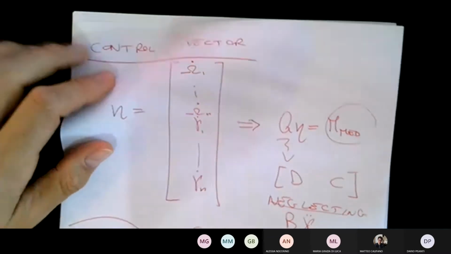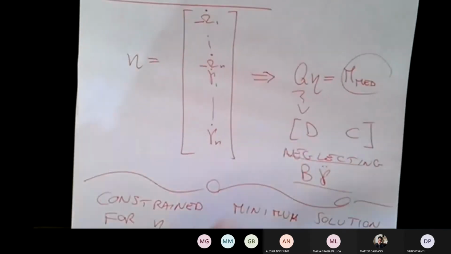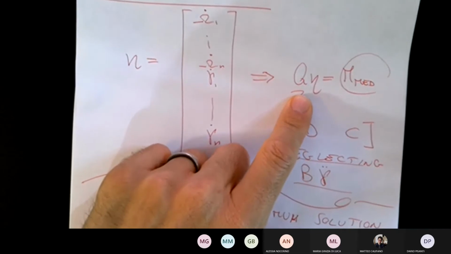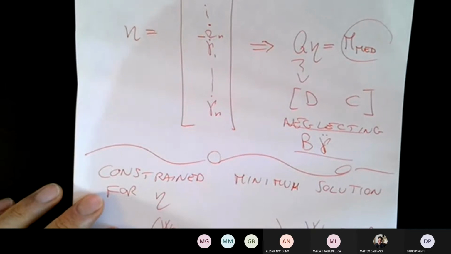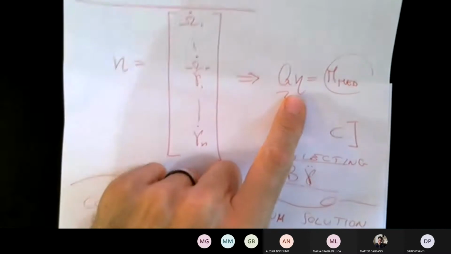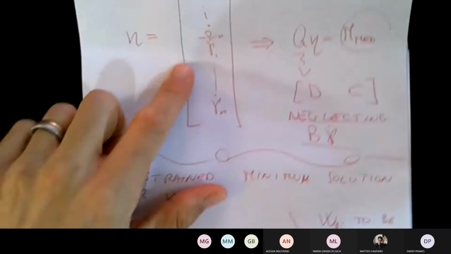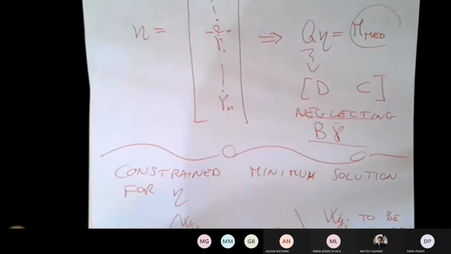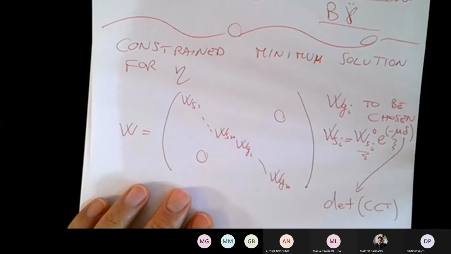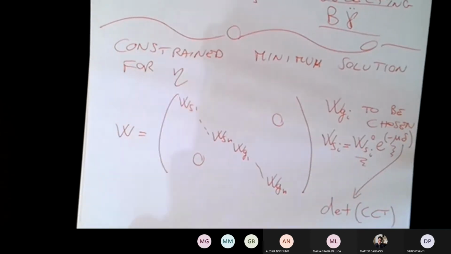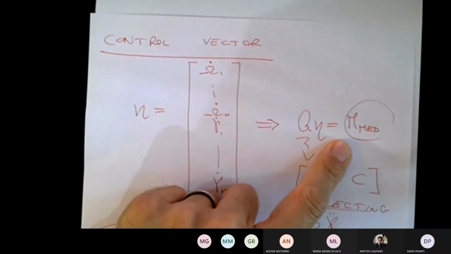So what I'm trying to do here is find a solution that will satisfy this equation, because that's the one that we want to satisfy with the Lyapunov theory. And at the same time, since we have in principle more variables than equations, we have 3 equations here, we are going to have usually more than 3 control variables. Well, we have the freedom to set up the problem in different ways, and so the one that I'm choosing that you will implement for your simulation is the minimum solution for eta constrained, with the constraint being the equation of motion according to the Lyapunov theories.